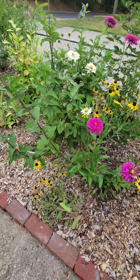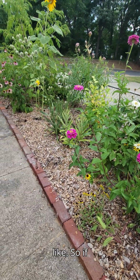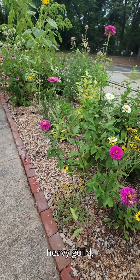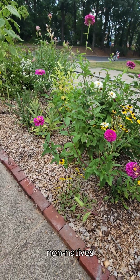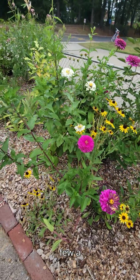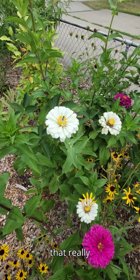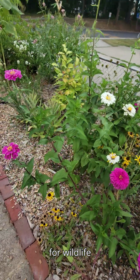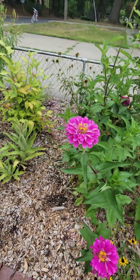And with designing any space, it's up to you. It's up to what you like. So if you want a native plant heavy guild, then do that. But if you want to mix in non-natives that are not invasive, have at it. I think there are a few annual plants that really slap when it comes to providing food for wildlife, and I think zinnia's definitely one of them.